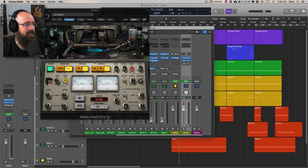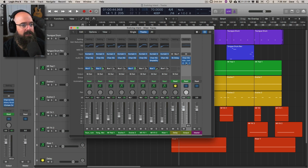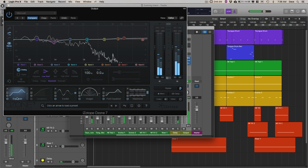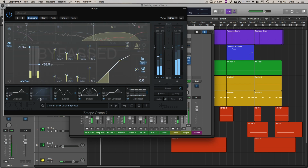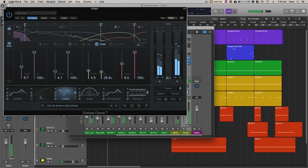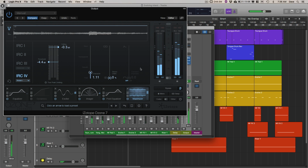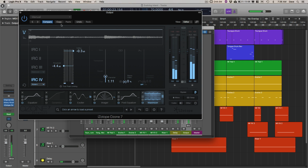You'll notice that I'm using the least vinyl-y sounding effects here. I don't have any kind of warble or any flutter. It's all really using it as saturation and as gain staging. And then my mastering chain is my go-to Ozone mastering chain. Love me some Ozone. Easily my most favorite mastering chain. Really simple EQ. I don't even think I fired on the dynamic compressor. Little bit of exciter, some stereo spread, little post EQ, and then a maximizer or limiter to push us up a little bit higher.